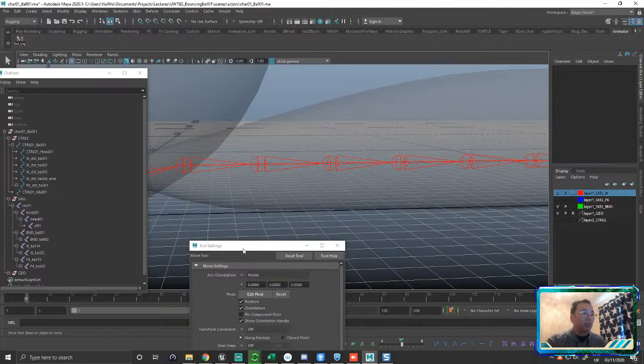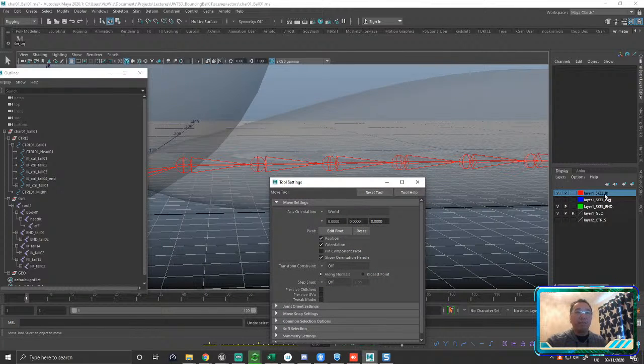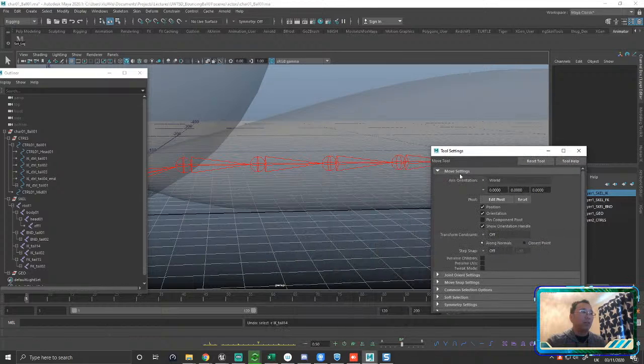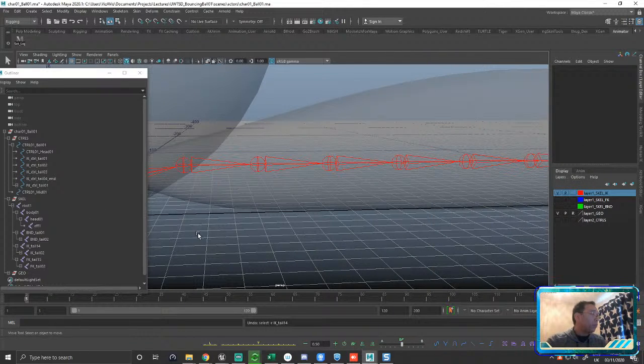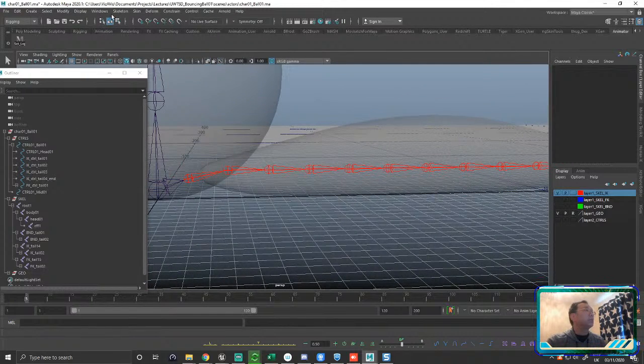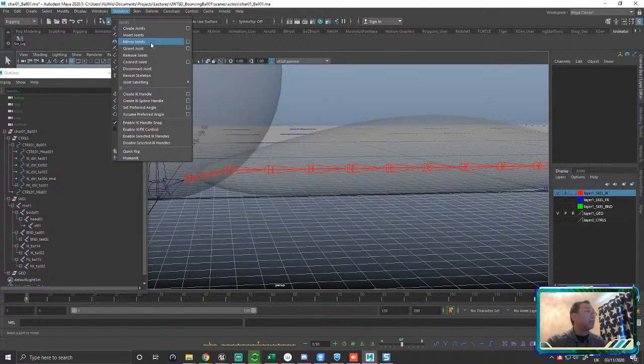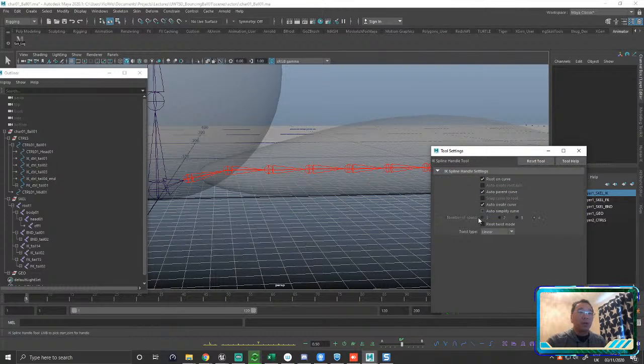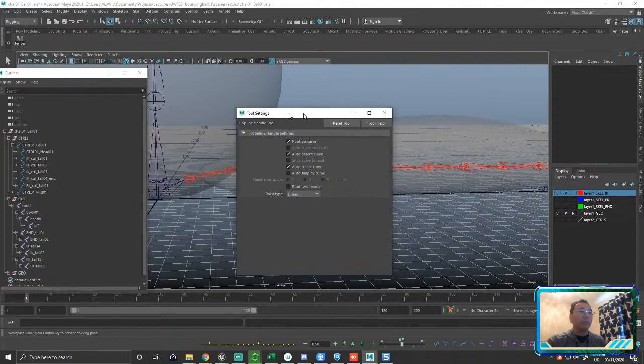So what we'll likely do instead, we've got our IK skeleton. I'm going to turn off the bind skeleton visibility for a second. With the IK skeleton visible, we're going to move back out. I'm going to come down to skeleton, IK spline handle tool, and what we'll do is turn off auto simplify curve, right?